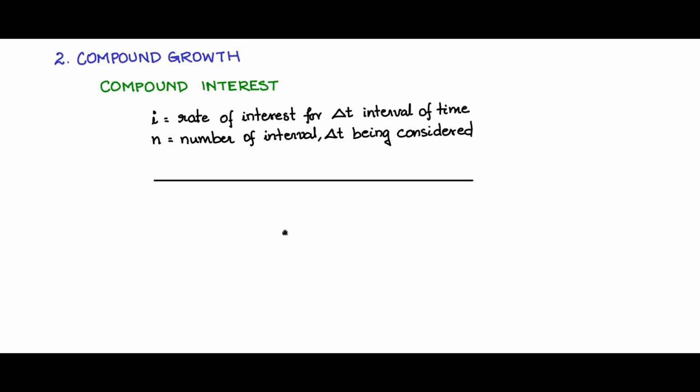Now let us visualize again like before on a timeline, and I will mark equi-spaced tick marks like this, and each interval here is what I will call delta t time interval. So that is delta t. Now this is interval 1, this is interval 2, interval 3, interval 4. Now this is interval n. So this will be n plus 1.